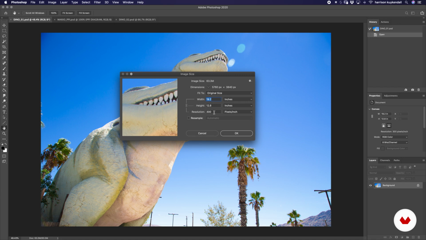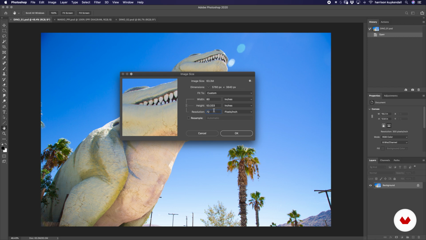What I would do is I would go here, and you'll see if I reduce the resolution that the number of inches itself goes up. If I bring it down to 72, you'll see that it's now 80 inches by 53 inches. But you'll see that my image size or dimensions have not changed.